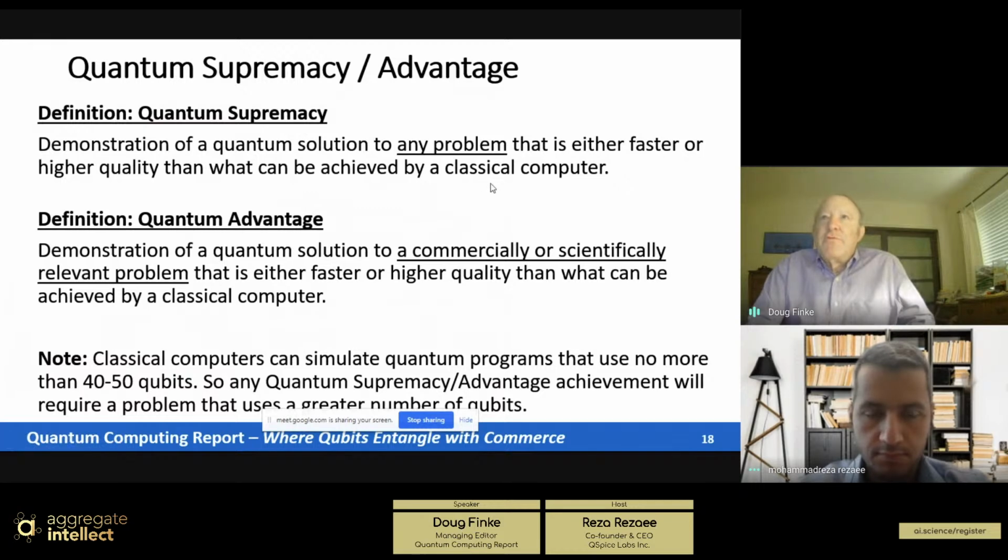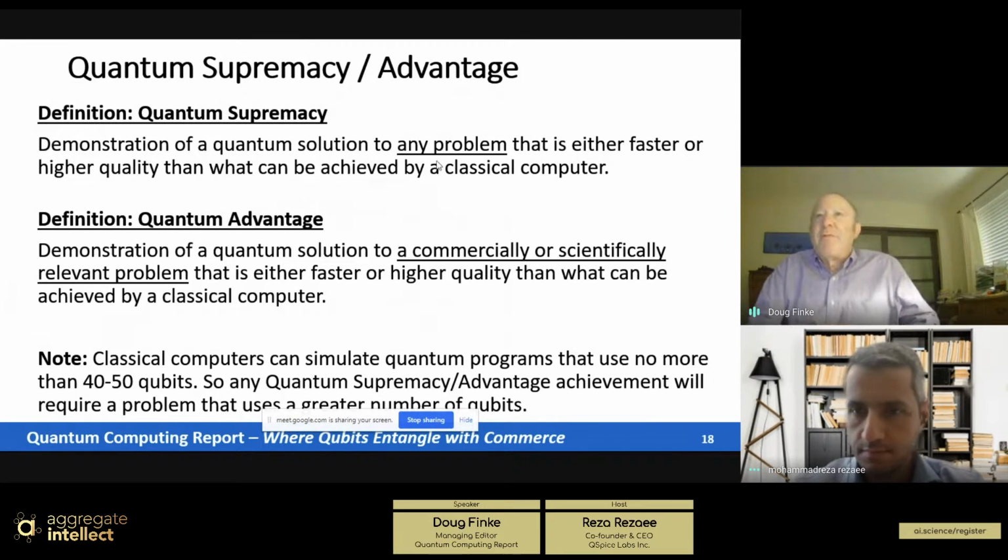And about a year and a half ago, Google made news. They had a made-up problem. It's not a real-world problem. I think they call it a crafted problem, where they found something where they thought a quantum computer might have an advantage, and they demonstrated that. They wrote a very nice paper in Nature magazine, and they showed that their quantum computer, which they called Sycamore, was able to do that faster than the fastest existing classical computer, at Lawrence Livermore National Labs, called the Summit classical computer.